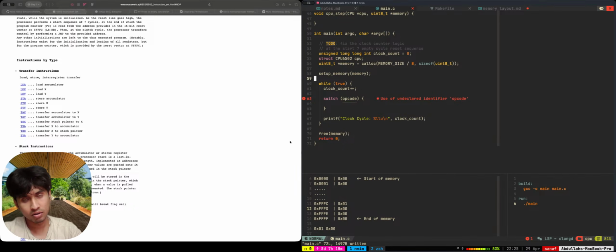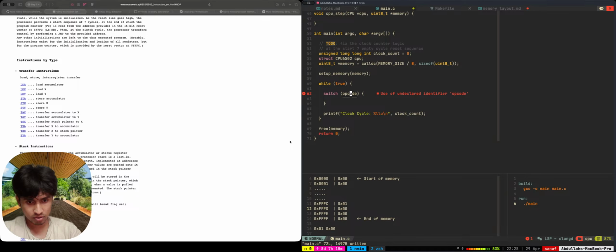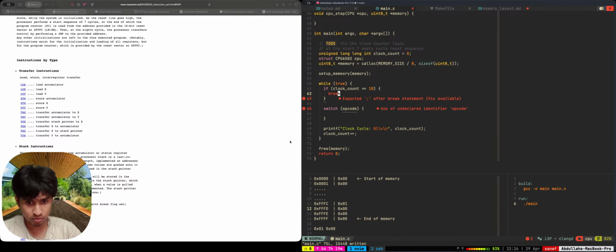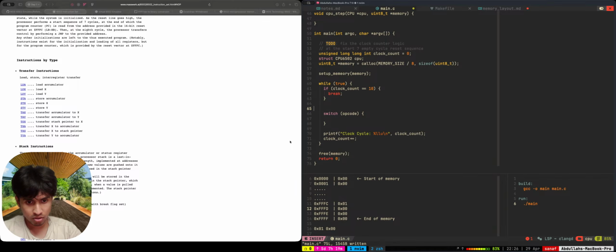We can do something like, if clock count is equal to 10, we will break out of the loop and opcode.